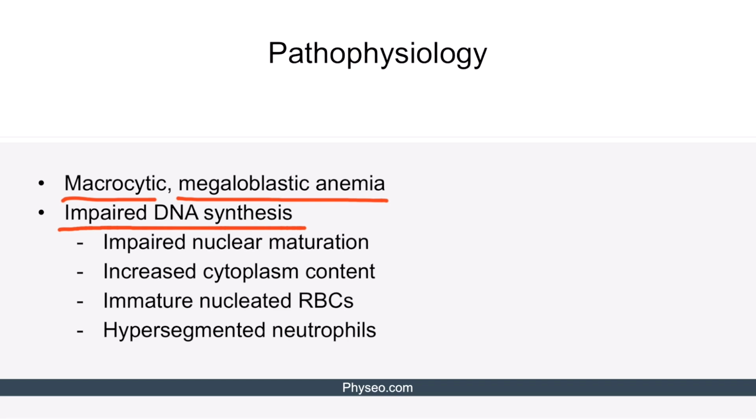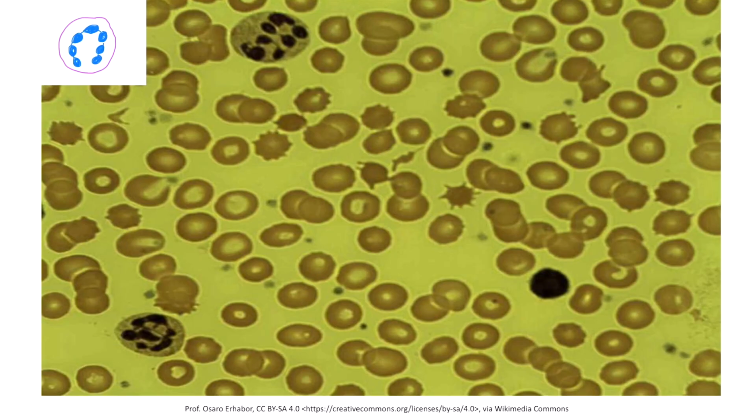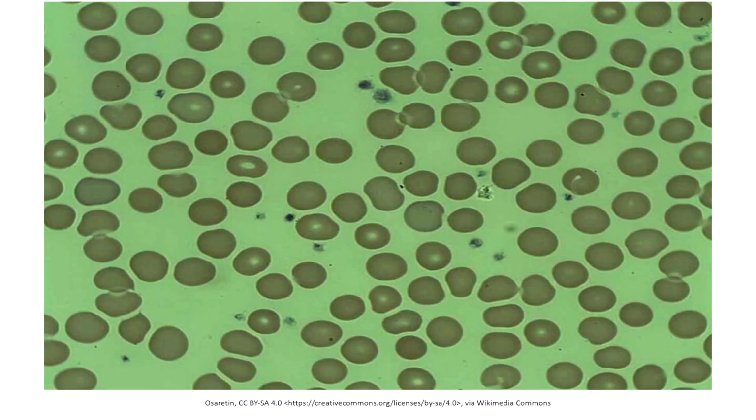Now, recall that immature nucleated red blood cells are larger than mature red blood cells. Similarly, these large immature nucleated megaloblasts are larger than normal red blood cells. Hence the name megaloblastic macrocytic anemia. The impaired DNA synthesis and defective nuclear maturation also leads to abnormally large hypersegmented neutrophils. Here you can see the image of hypersegmented neutrophils. These refer to neutrophils with 6 or more lobes. The presence of more than 3% of neutrophils with at least 5 lobes is also sufficient. However, the image on your exams should be pretty straightforward, and other features of megaloblastic anemia should be present as well. Next, here is a peripheral blood smear showing larger than normal red blood cells, known as macrocytes.